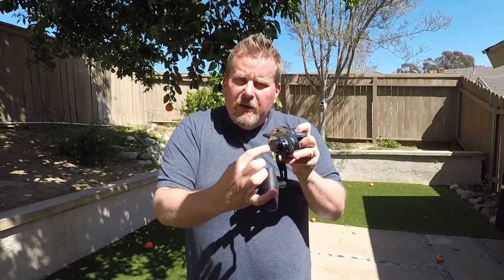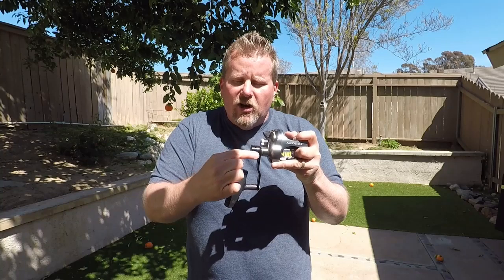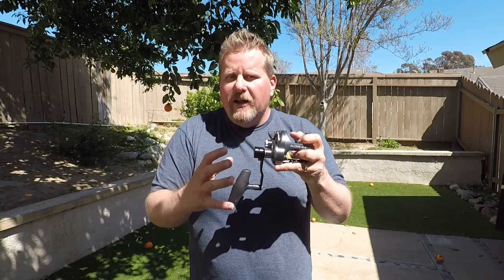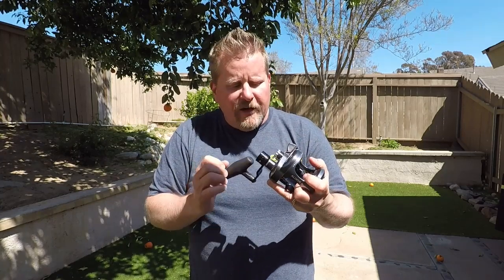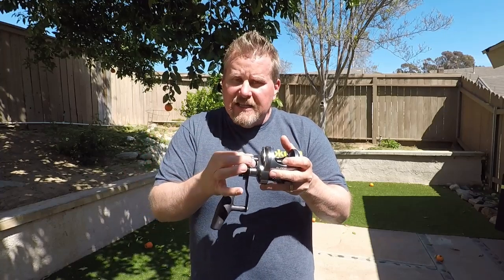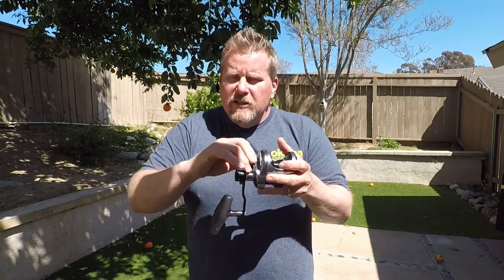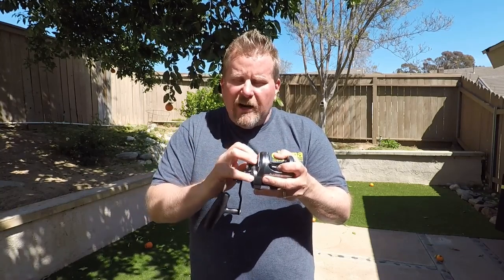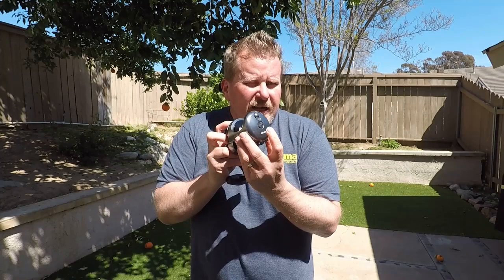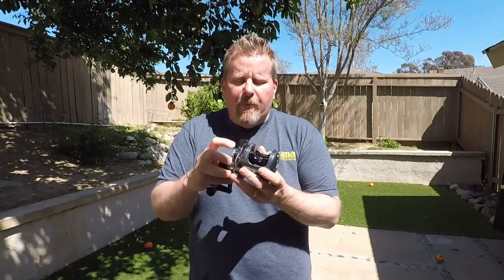Same as the Makairas, it's got that large push button we talked about earlier, with drainage all the way around — so if you get water behind that big push button, it'll drain out nicely, which helps a lot with corrosion. There are six total ball bearings in this reel. The free spool on these is ridiculous — it's something you've got to dial in to make sure you don't have too much. Get your spool tension dialed in. The drag ramp on these is very nice as well. And that casting brake really helps for a lot of backlash when throwing irons or whatever else you want to do with these reels.